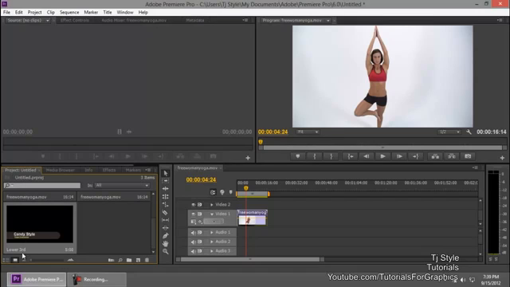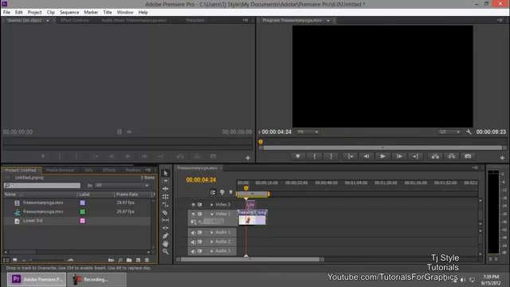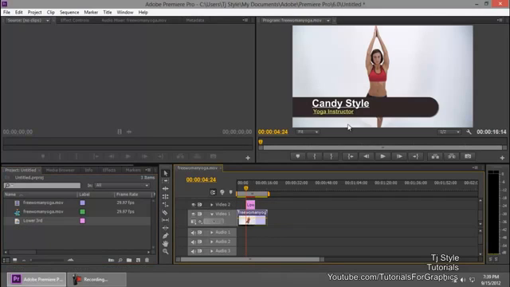Okay, it's supposed to be like a video thing now, and I'm going to switch my icon view to my list view. You can see that we have a lower third right now over here. We can just take it and drop it onto our timeline, onto our video 2 layer, and you'll see that we have a very nice basic lower third created.